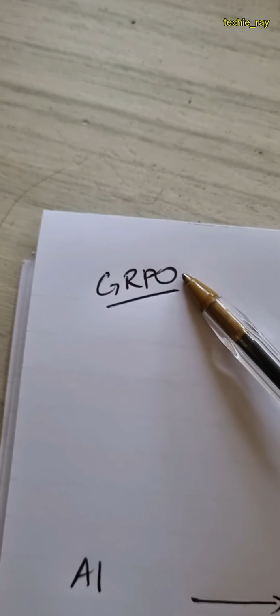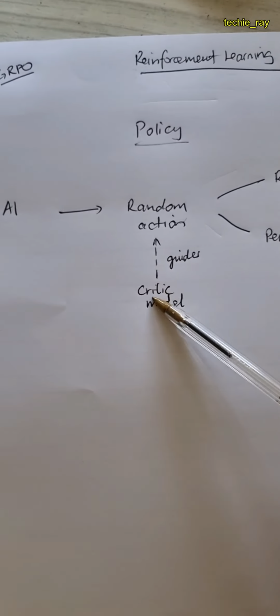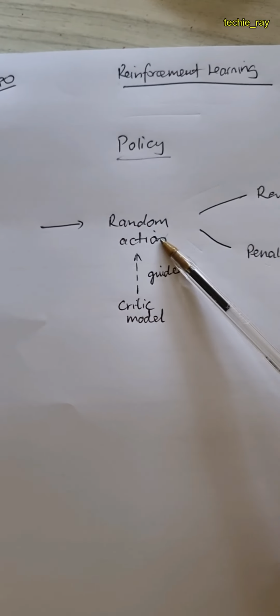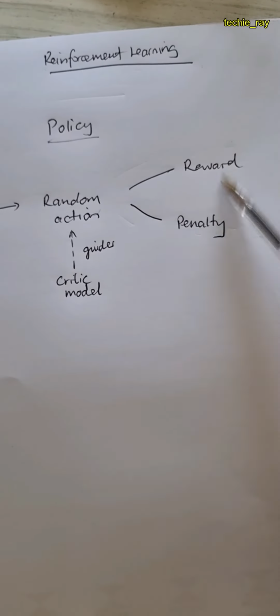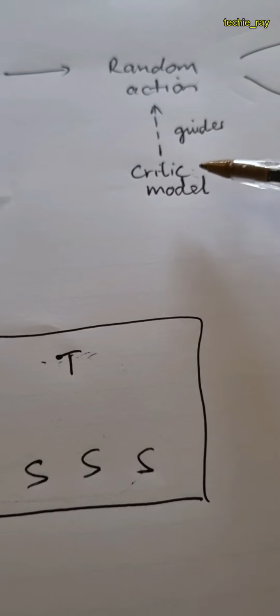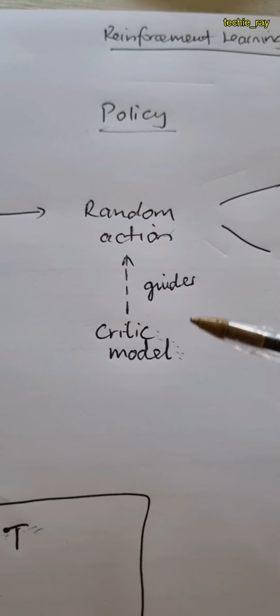To understand GRPO, let's go back again to the basics of reinforcement learning. Traditional reinforcement learning methods often have something called a critic model, which is a separate model that sort of guides the AI on what sort of random actions it takes in order to optimize its rewards. Think of it as like a classroom where students have to learn a topic, but you have a tutor in the classroom to sort of guide them in their self-learning. That tutor is the critic model. But critic models are like their own separate model. They take up space and memory.